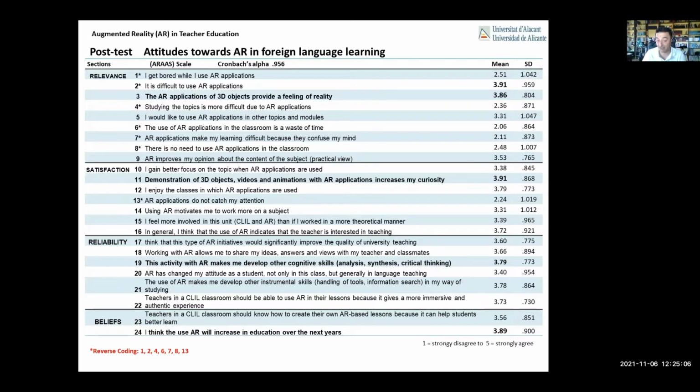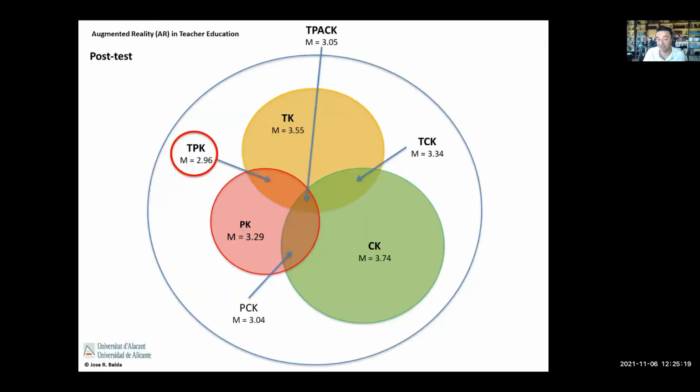Reliability, number 19: this activity with AIR makes me develop other cognitive skills like analysis, synthesis, critical thinking, because they were actually creating their AIR lessons. And finally, beliefs: I think that augmented reality will increase in education over the next years. And most of them just say yes. And that was the results for the TPACK framework.